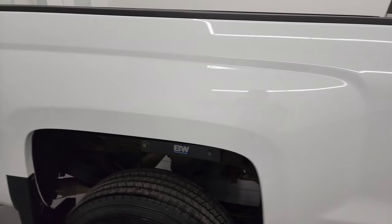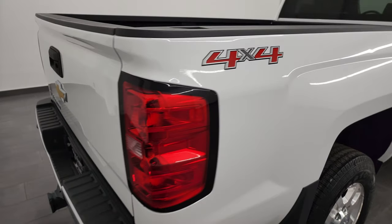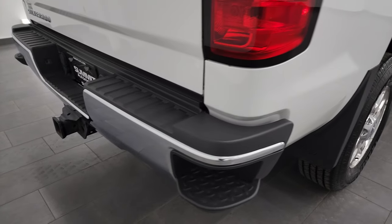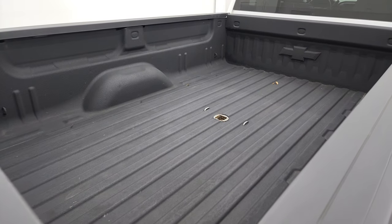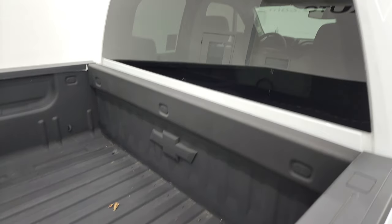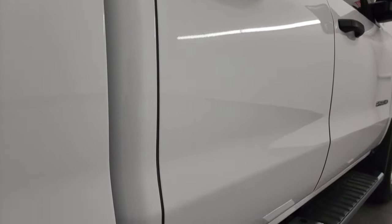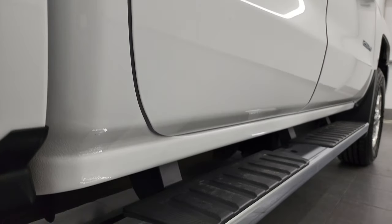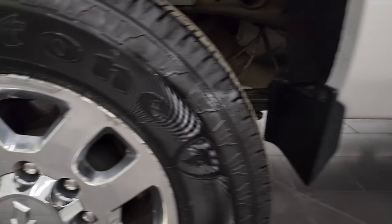We take these HD videos so if you are far away, or even if you're close by but just cannot make the trip down, but you're still interested in purchasing the vehicle, you can see the truck, hear the truck, and have confidence in the vehicle you're looking at before you even get here — so when you do arrive there are absolutely no surprises and you can make a smart, informed buying decision from wherever you're at. If this video helps you make that buying decision, let your salesman know that you saw the video, that it was helpful, and that Brett sent you.